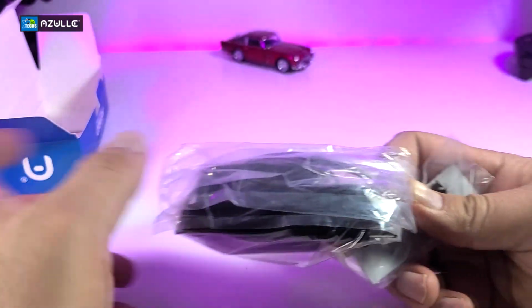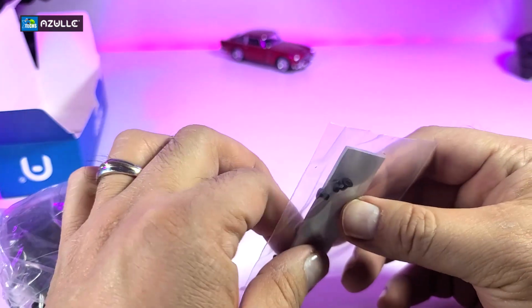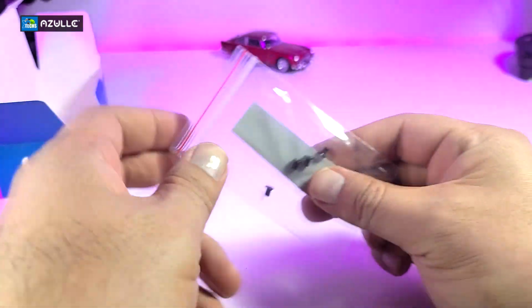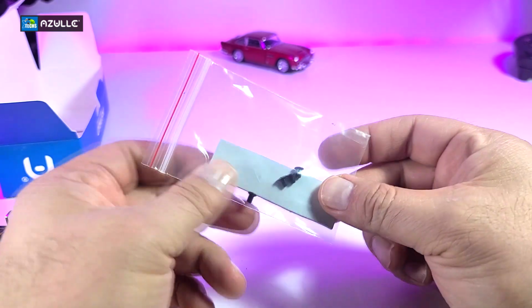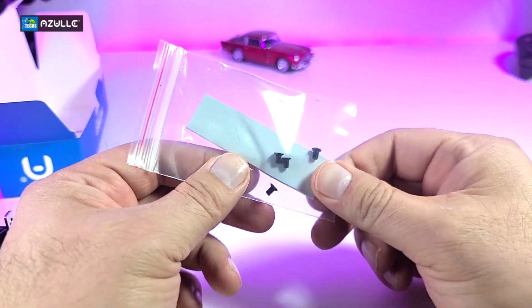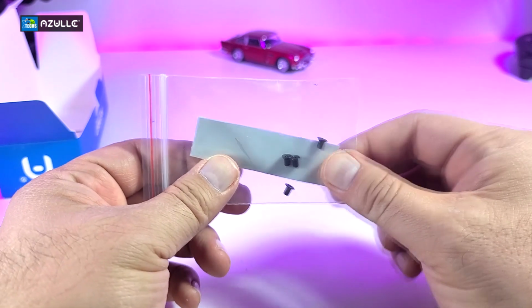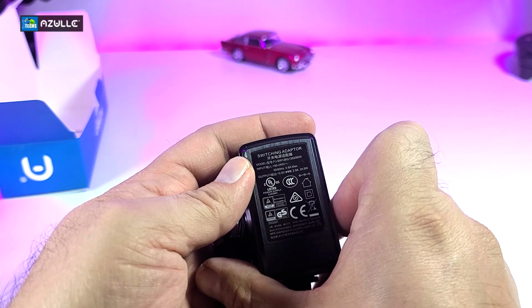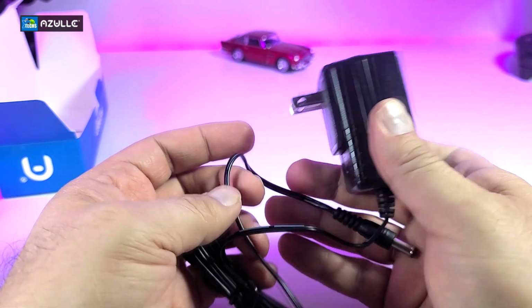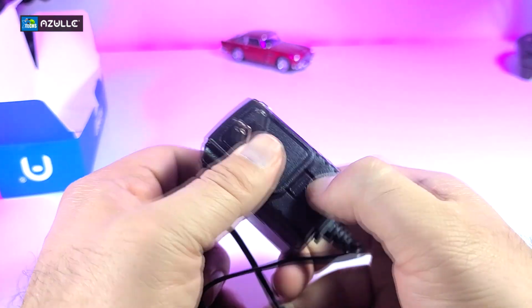You will get a plastic and also some little screws. So inside of the plastic you will get the actual screws and also a thermal paste, and this is created for the hard drive that you're going to connect inside of it. And it also comes with this power adapter. Now this is 12 volt 2 amps, and yes, it is created for Canada and United States.